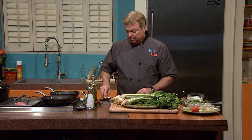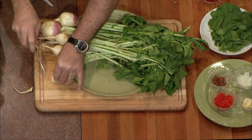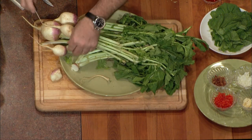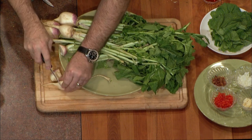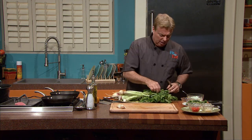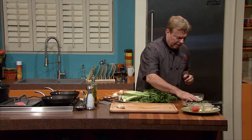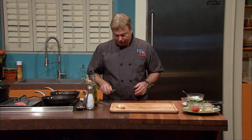We're going to actually sear some of the turnip root itself — cut off a piece to cook with. There's a great little trick in searing these; they become a wonderful addition to the overall cooking of the green. I've taken the liberty of bringing off some of the green leaves for a nice little portion. If you've never seen a whole turnip green, try and find it at your farmer's market — when I pull it out at dinner parties, it's a showstopper.